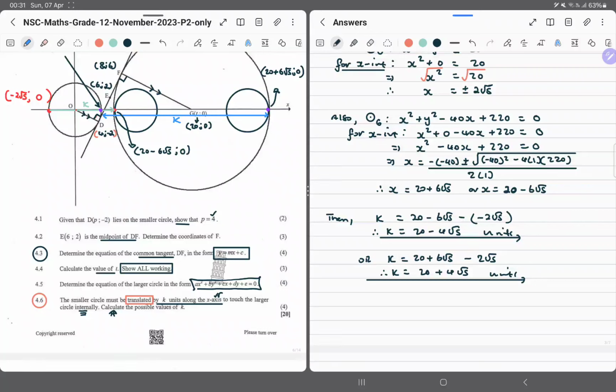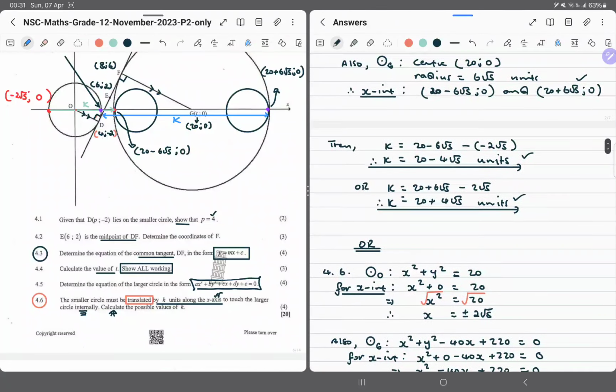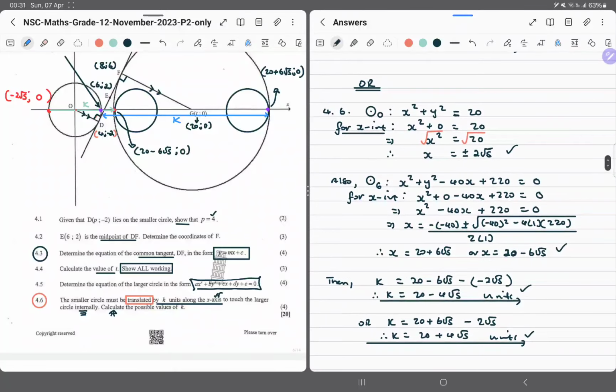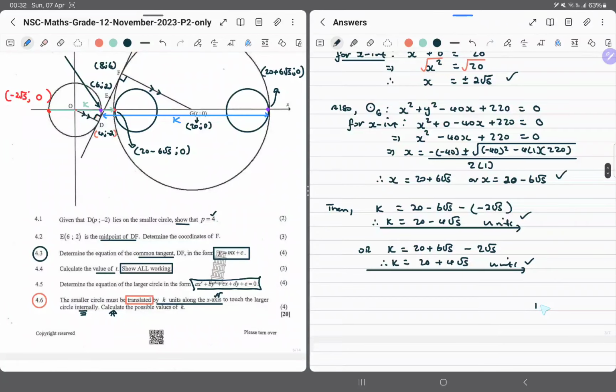So this one was a bit crazy and a bit of a rough one, but you can still get your marks here. For those values, you get a mark for working out the x-intercepts on both occasions. It doesn't matter how you go about it. The fact of the matter is that you must get the correct answers. So guys, this is how our lesson ends, with some 20 marks had we been writing this exam.